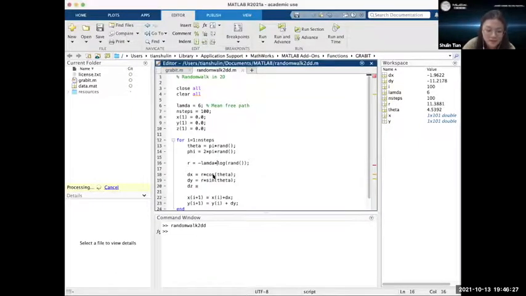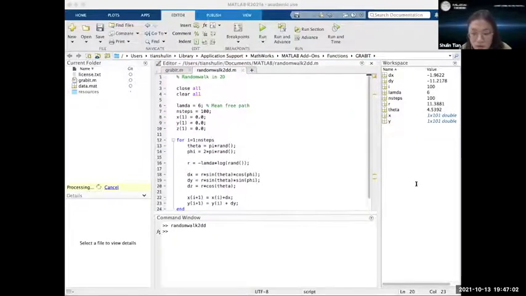Respectively, dy should be sin theta times sin phi, and dz should be r times cosine theta, the projection on the z-axis.